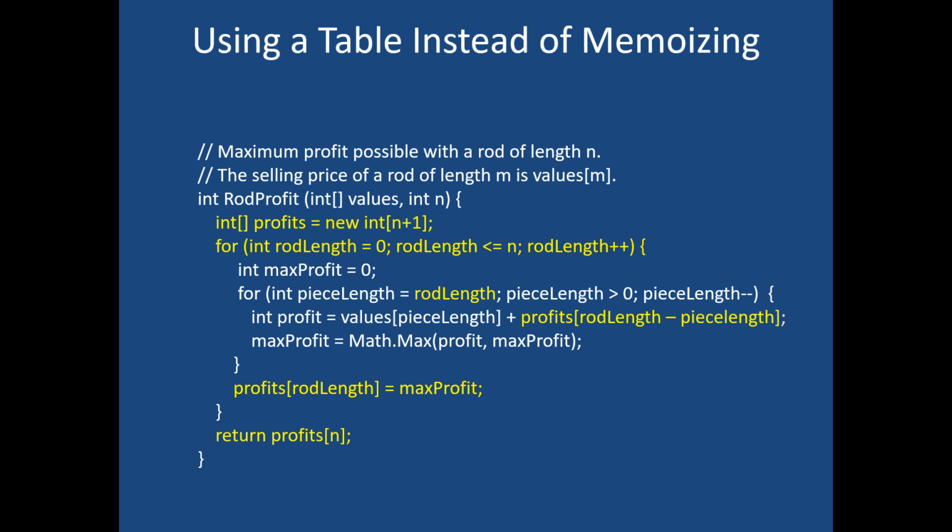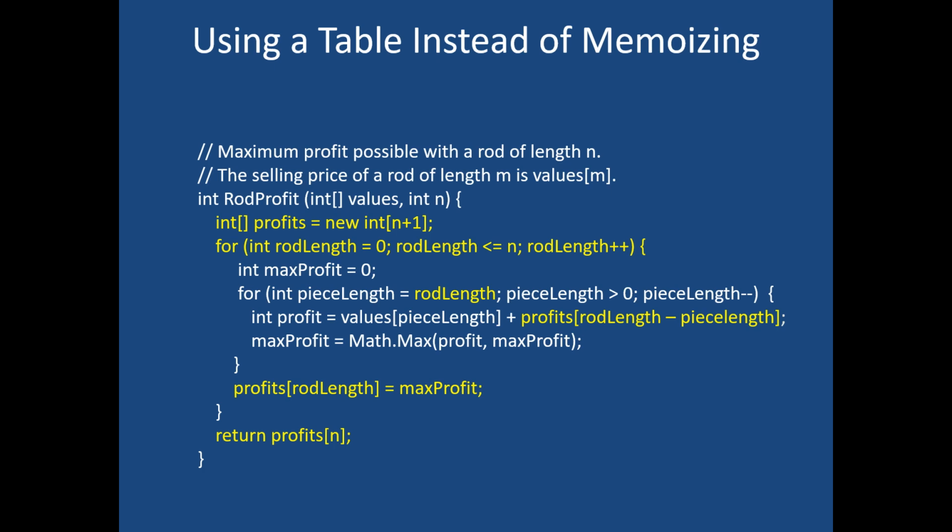Yeah. Do we start at the smallest rod? Right. We solve the problem for rods of length 0, and there are no subproblems of that, so we'll just store that number right into the array when we're done. Then we compute the profits for rods of length 1, and that depends on the profit for a rod of length 0, which is previously computed. Eventually we compute for rods of length 10.